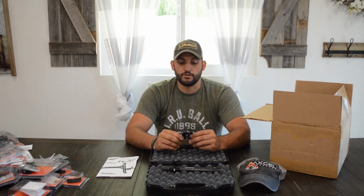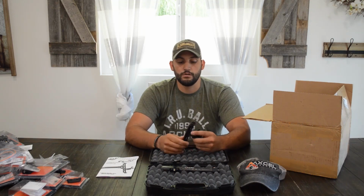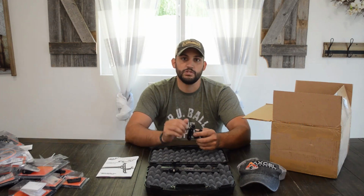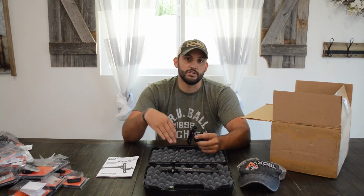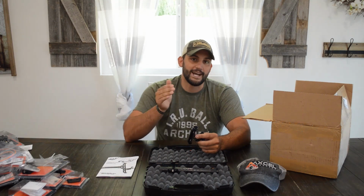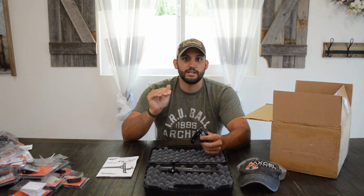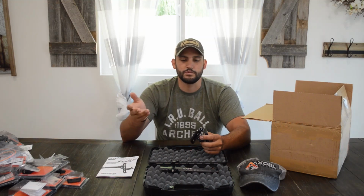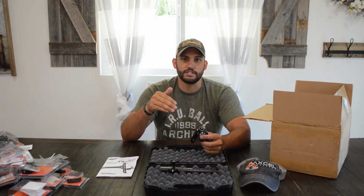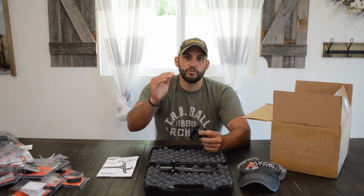So basically what zero backlash means is that when you turn the sight in one direction, so say you're shooting low, so you adjust your sight down 7 clicks, and now all of a sudden you're shooting just high, you want to take it back maybe 2 clicks. Well, with backlash, what happens is you took it 7 clicks, but you have to take it back a couple dead clicks. So basically what will happen is you'll take it 7, and then you'll take it 2 clicks to get it back to 5, but the sight doesn't actually move. So then you have to take it 2 more clicks, which will put you at the equivalent of what 5 clicks would be, because there's a dead space in that sight. So it only happens when you're going from one direction to the other.